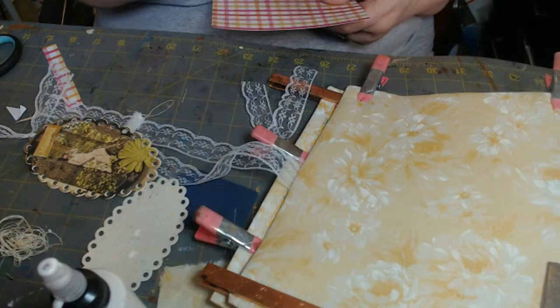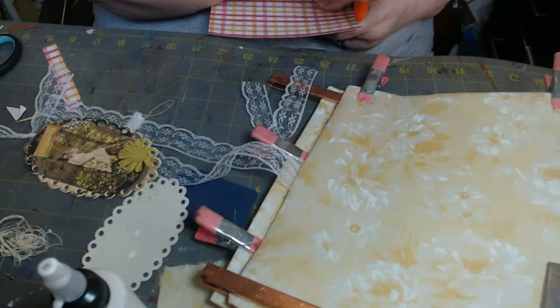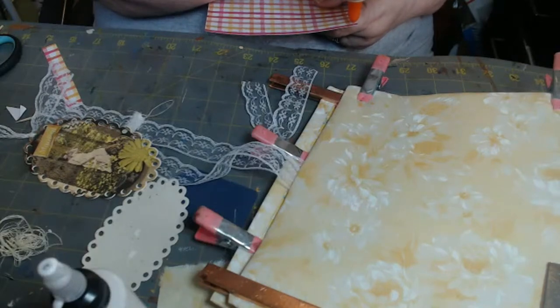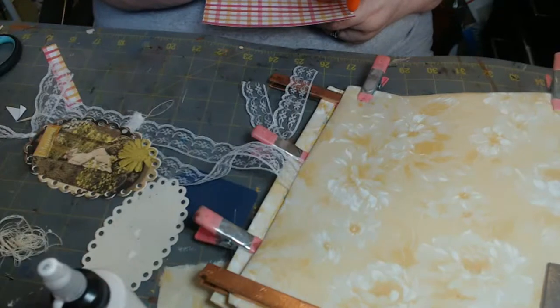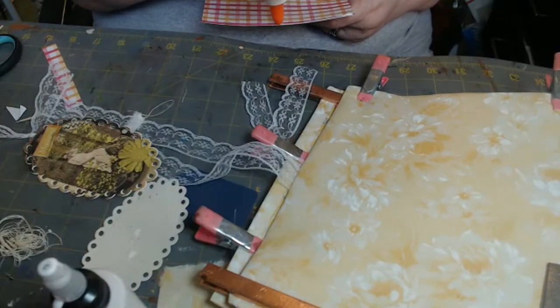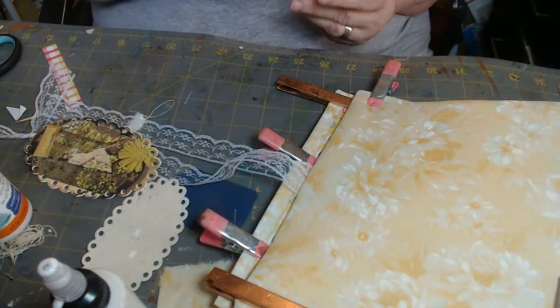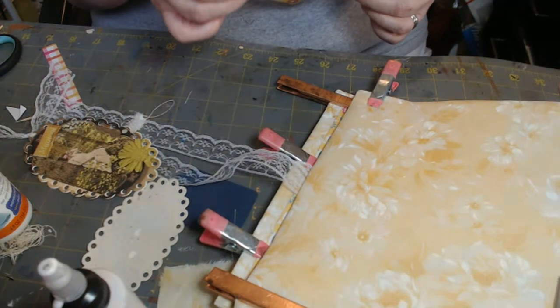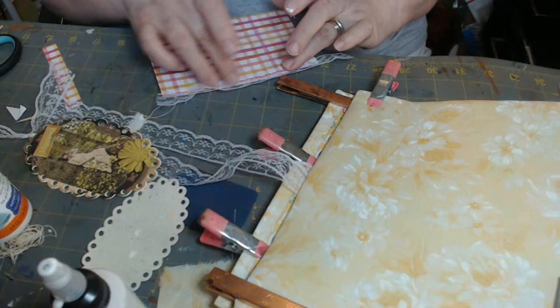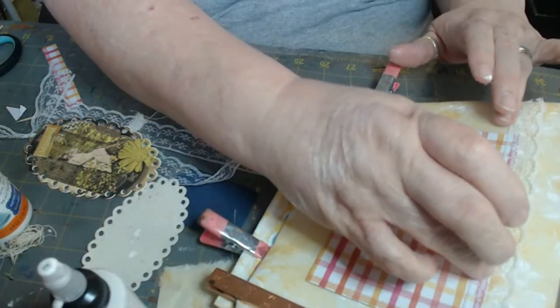I'm using this Craft Bond glue. Just let that sit and dry on there. There we go. Just let that sit and dry.